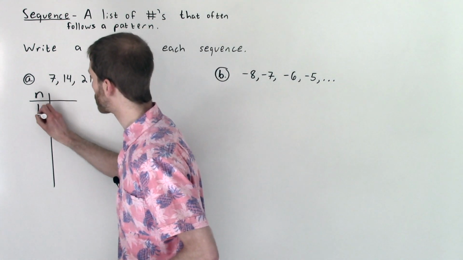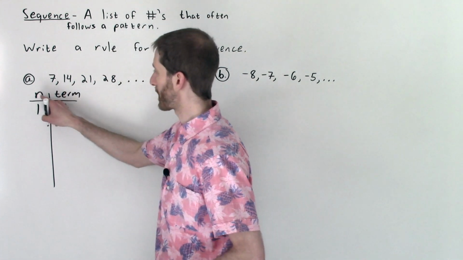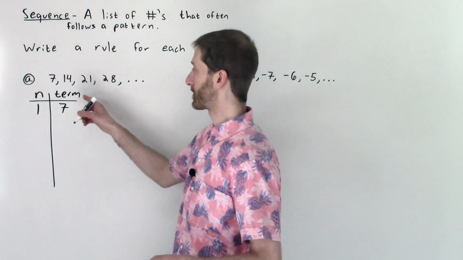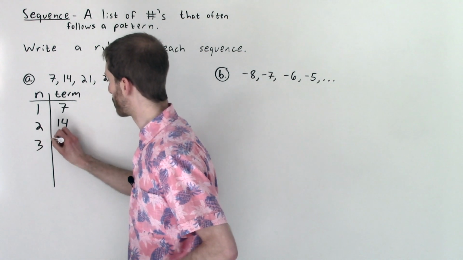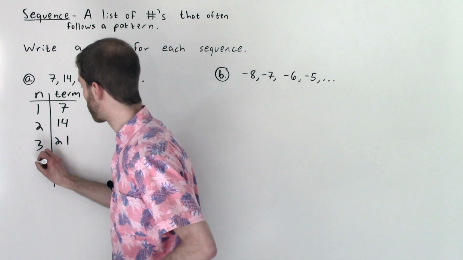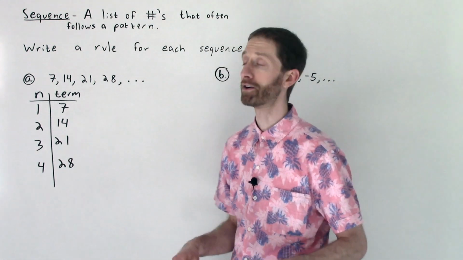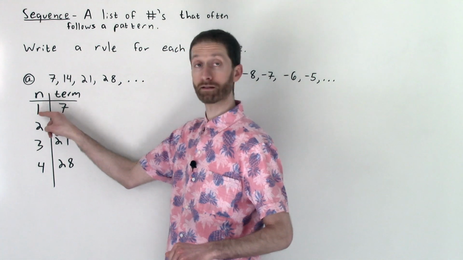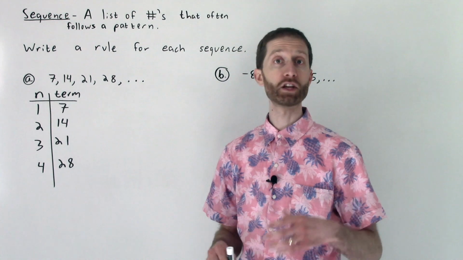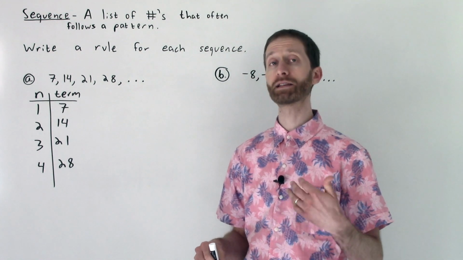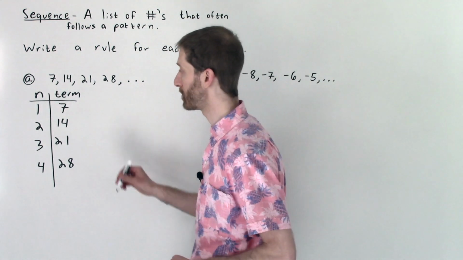So I'll have the first term is 7. And so this is the term itself. So that's the number term that we're at, and that's the term itself. The second term is 14. The third term is 21. And the fourth term is 28. Now, some people will just look at this and say, I got the pattern. I know what we do to n, these numbers, to get the term number. And if you can describe that, then you're good to go. If not, I think my system will help you. So some people will look at this again right away, have the answer, and that's okay if you don't.